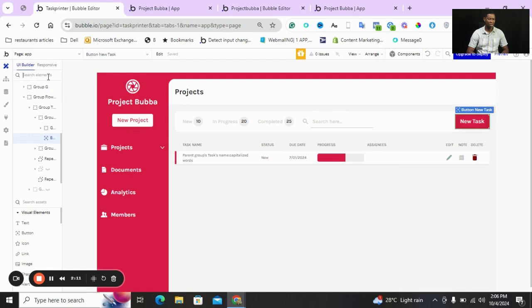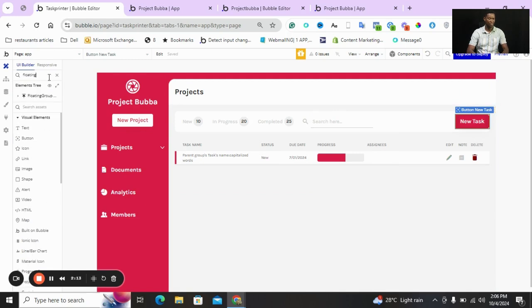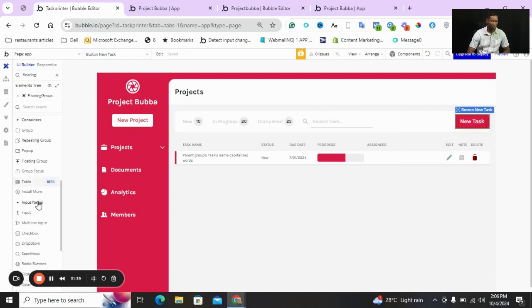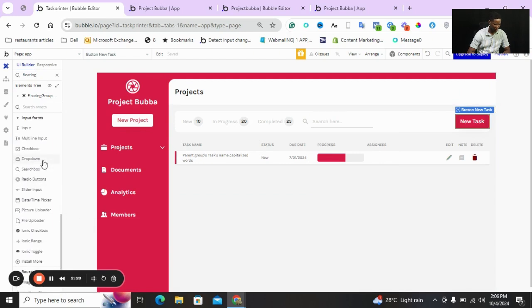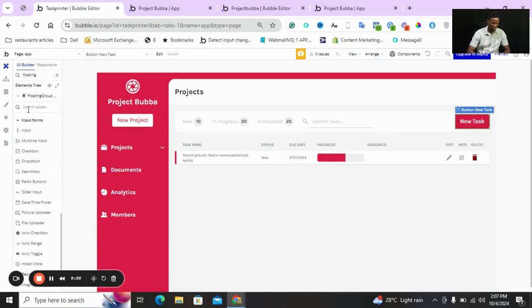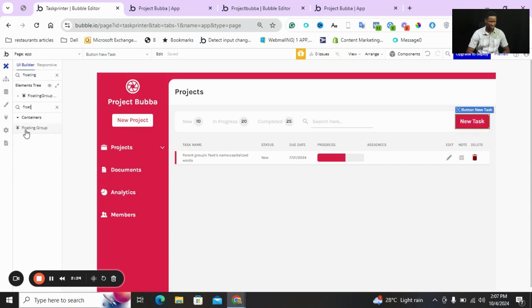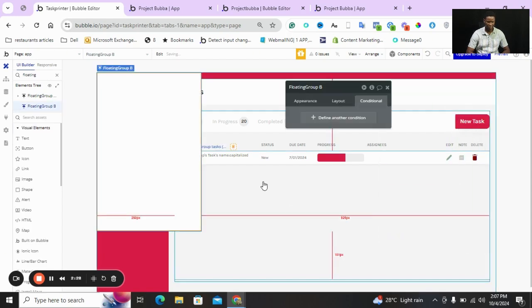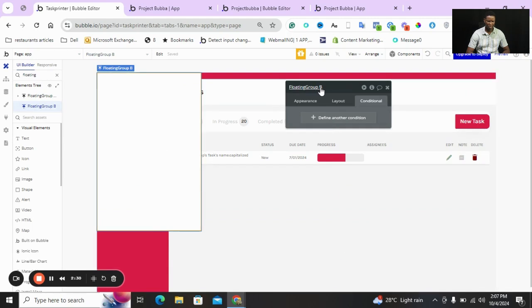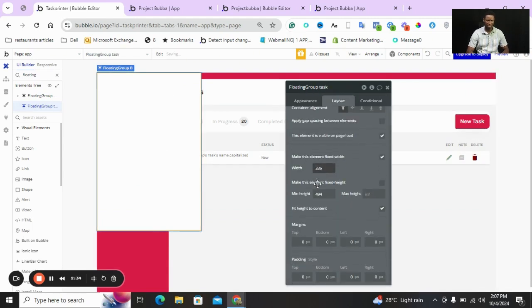I'm going to need an element called floating group, which is somewhere here underneath. So let me search for my assets. There we go. So I can see floating group here. And then I add that. And so I can just call this floating group task. I'm going to give it a padding of 20 pixels all around.